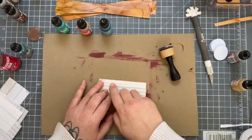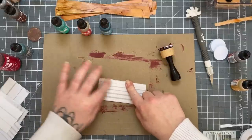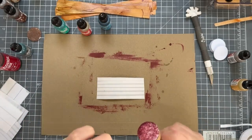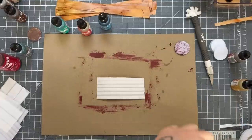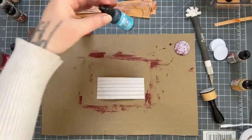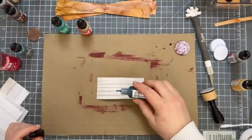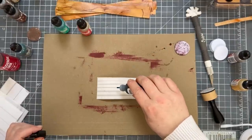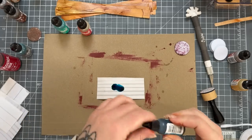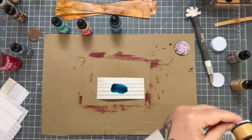Oh, look. Let's squash all those out. Right, so this one I'm going to use. Let's take off my little dabber. Oh, I've got tape stuck all over me. I'm going to use aquamarine, but only three dabs. I will get one.